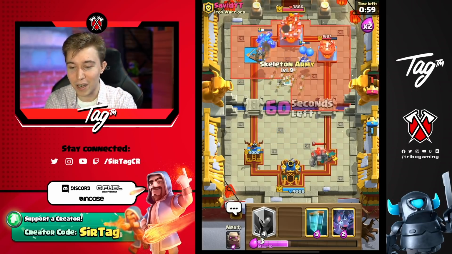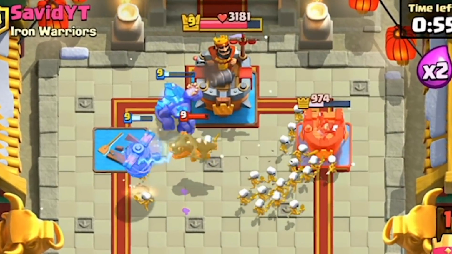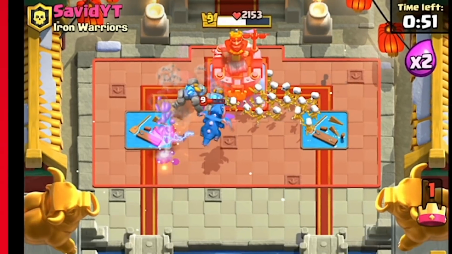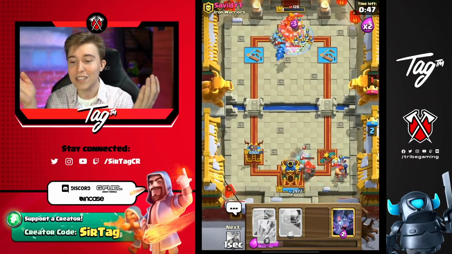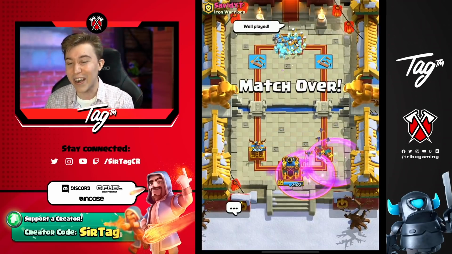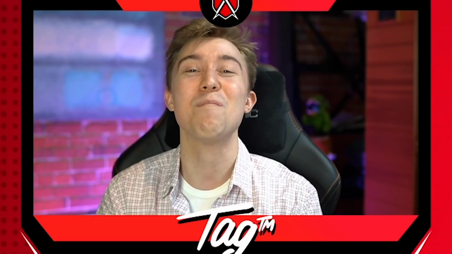I can skeleton barrel in the middle, wait for him to zap, and then go for a skeleton army. We've got all the skeletons in the house, and it's not even Halloween, bro. This is the most haunted house that you've ever seen. So I'm going to go in for a Night Witch to go and pull that off to the side, and we just 3-crown. That's how the game works, guys. Do you even care? You just go in for a skeleton army and skeleton barrels. If your opponent doesn't have enough spells, it's game over. GG. Well played, and peace out, buddy.